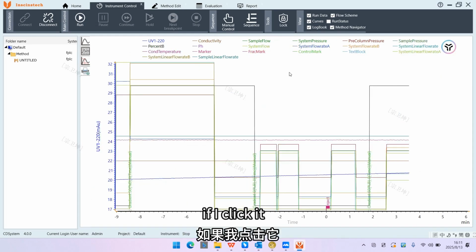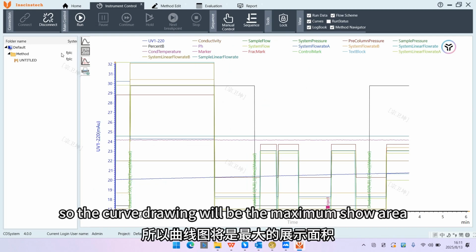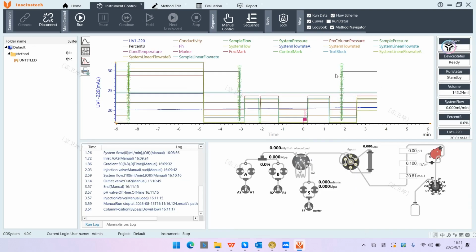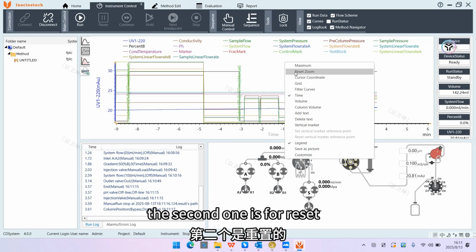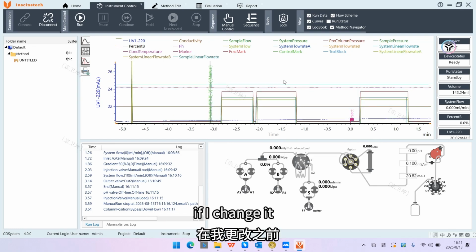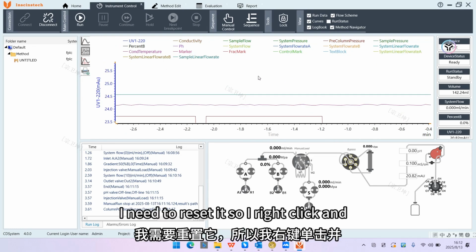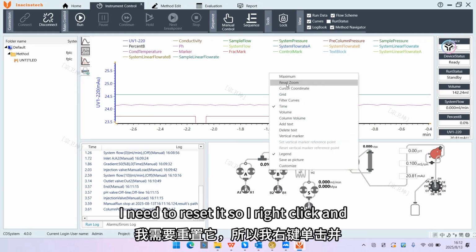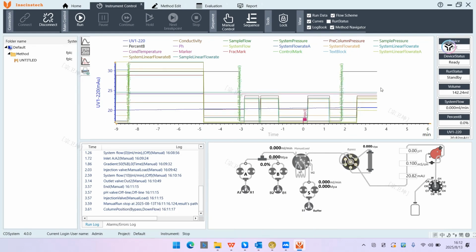If I click it, the curve drawing will be the maximum show area. The second one is for resetting the zone. Before I change it, I need to reset it. So I right click and select reset the zone. If not, first view.